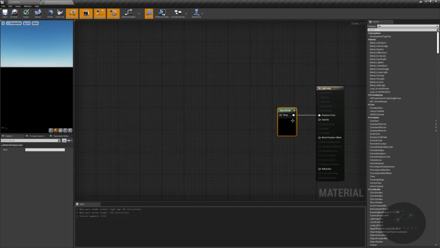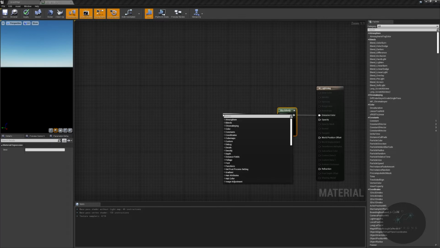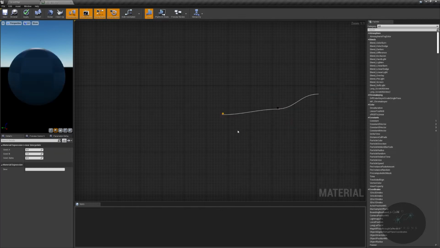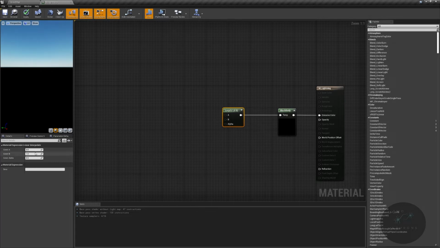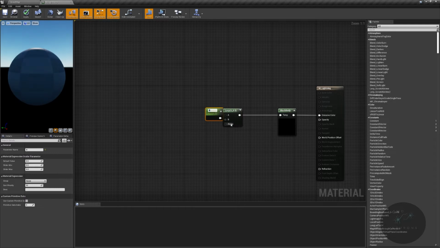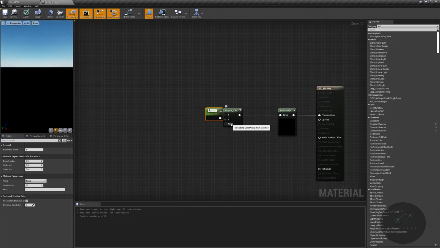We are next going to do a lerp. So we're going to do a linear interpolation between a value of 0 and a value that we're going to create as a dummy value real quick, and we're going to create the real value as well. So I'm going to just right click the B, this is a dummy one by the way, and promote to parameter called temperature.